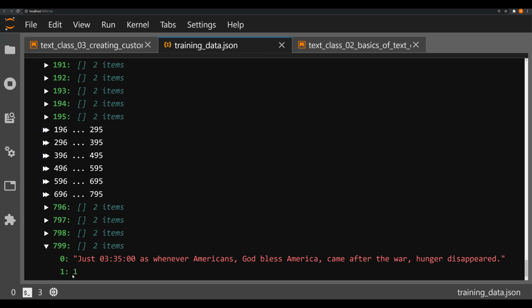Oftentimes when you look at text classification tutorials, they do what I did in the last video, teaching you how to work with data that's already been cultivated, data that already exists. But in the digital humanities, we don't have a lot of data that is properly formatted yet. That's because approaching data from a data science point of view is still nascent and new in the digital humanities. So in this video, I want to take you through the steps of how to cultivate your own really good text classification training set from the ground up. In this video, we're going to cover the concepts of how to do it. In the next video, I'm going to show you how to actually implement it in code.